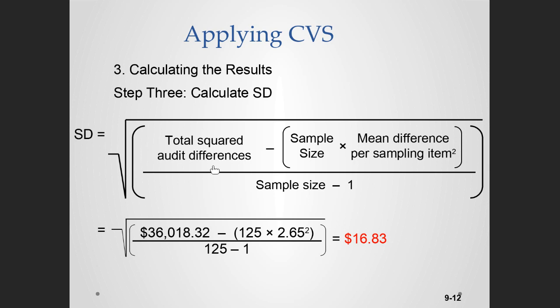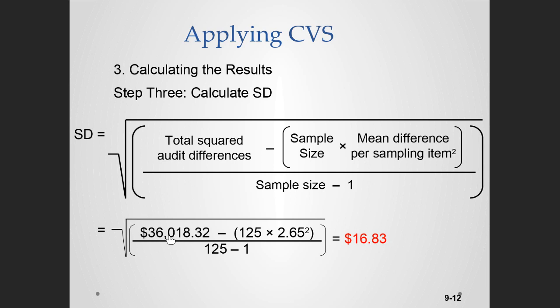Now this number right here is the total squared differences. If you go back up, you see that 330 is made up of positive and negative numbers: positive 200, negative 150, positive 475, negative 200. If you square those individual numbers and you add them, you will get a number like this. Obviously, I'm not going to give you 30 numbers to square and add in the exam. This number will just be given. But where does this number come from?